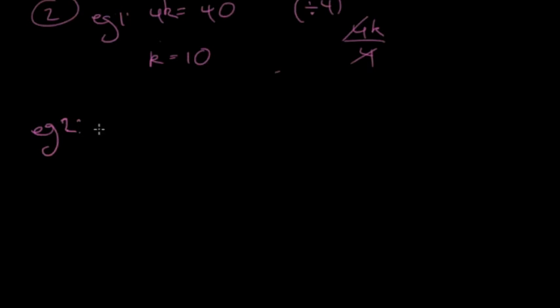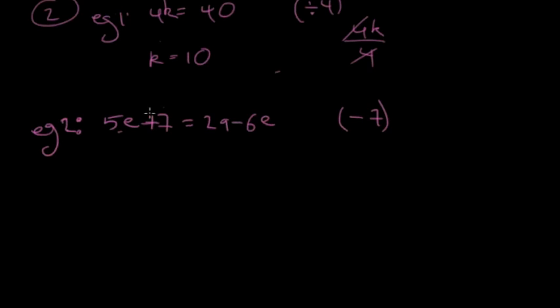Example 2 could be something along the lines of 5e plus 7 equals 29 minus 6e. Again, we're trying to solve an equation, to find the value of e. We want to get our e's on one side and a number on the other. We could do lots of things first. We could move the 29 over, or the 5e, or the 6e. But the first thing we're going to do is move this positive 7 over to the other side by subtracting 7 from both sides.